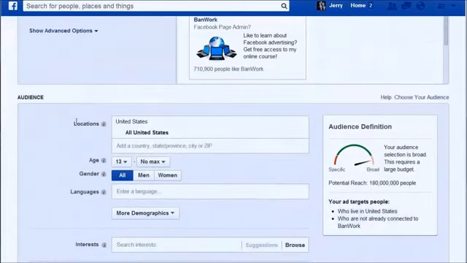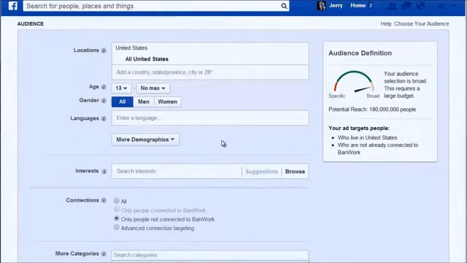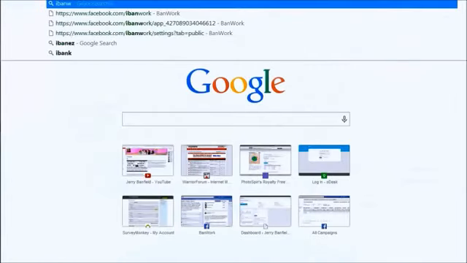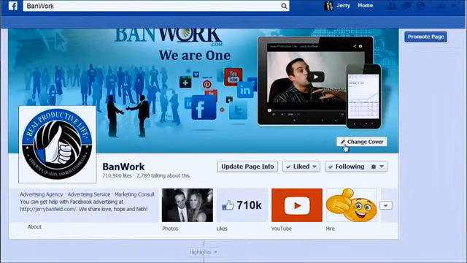If you want to get the absolute most likes for your page, you want to target countries where you will get the most likes for every dollar you spend. The simple principle for this is you want to advertise in countries where people are interested in your topics and where the ad costs are cheap. I'm going to give you a list of these countries to show you what you can do on even a very small budget.